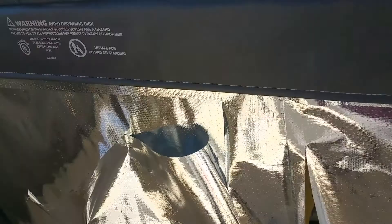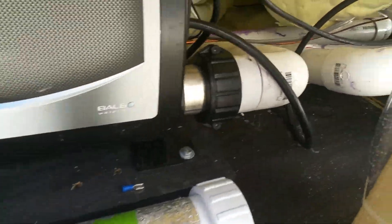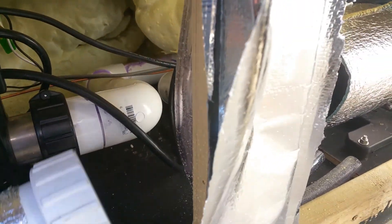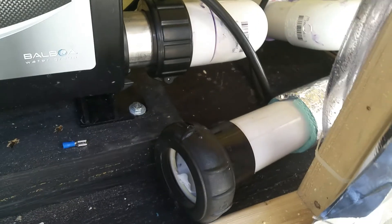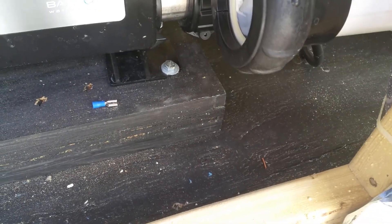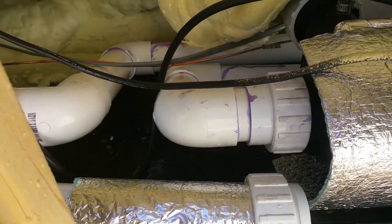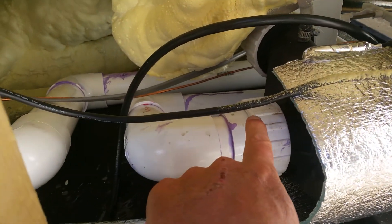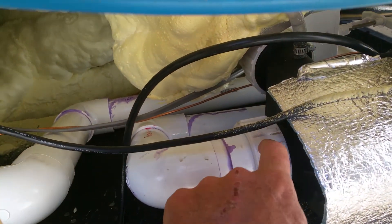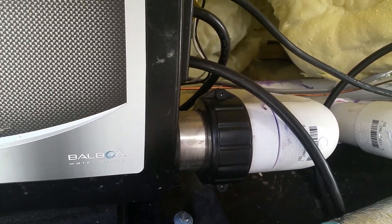It took me more than a couple of hours. I didn't want to touch anything or break anyone's warranty. So this is what was there before — that piece of pipe connecting the heater to the pump over there. All I did was take that piece of pipe out and get the fittings from Spa Depot for the pump, and then the split nut over there at a local hardware store.